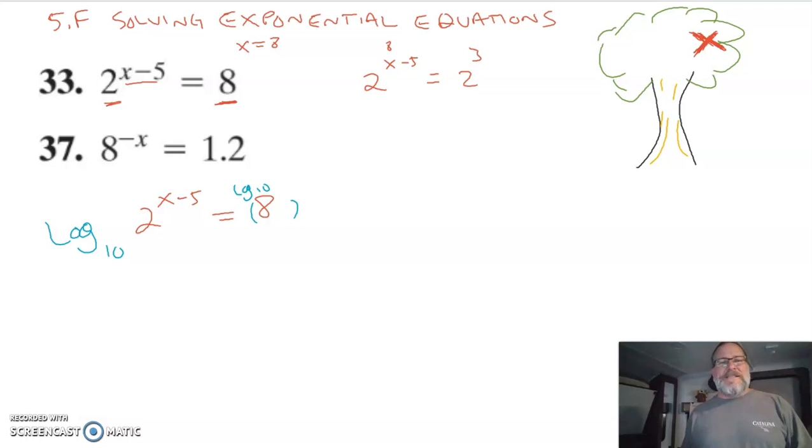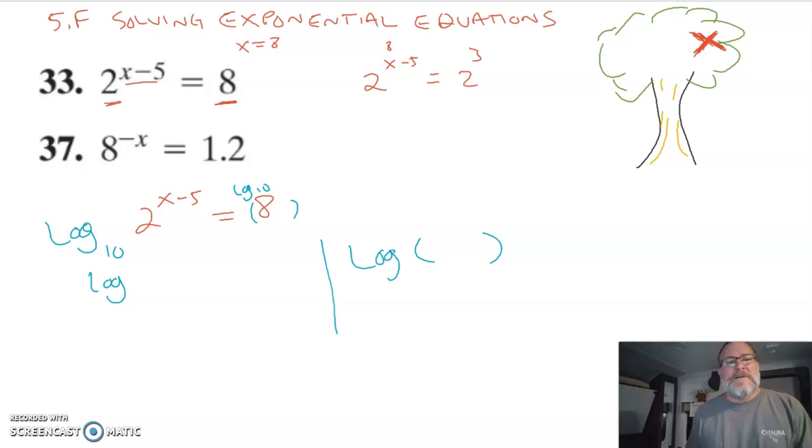Maybe I should do this on the right side so I don't clutter it up. So we're going to log both sides, and we're going to rewrite it. Now I've got log, and I'm not going to write the base 10 because it already is base 10, of 2x minus 5. This is the exponent. And over here, I've got log of 8. Simple. Just log of 8, which I can find on the calculator if I wanted to.